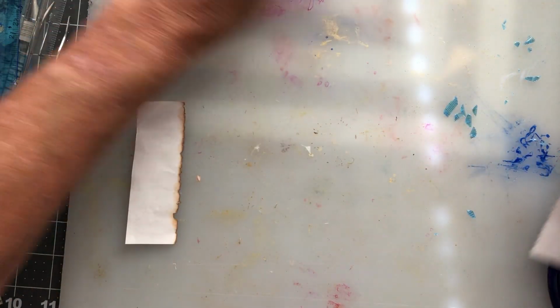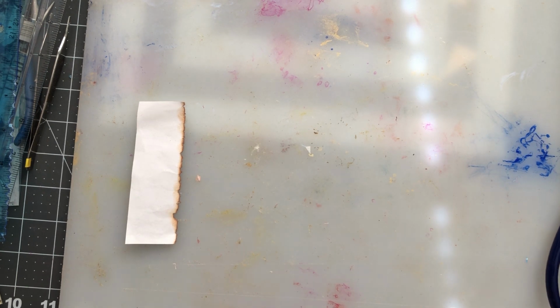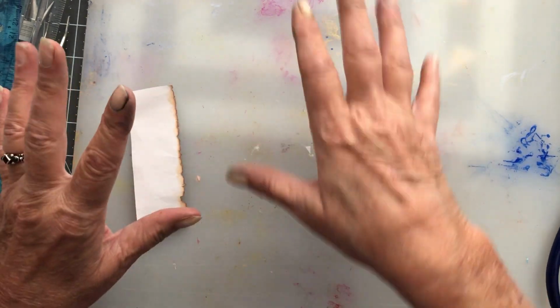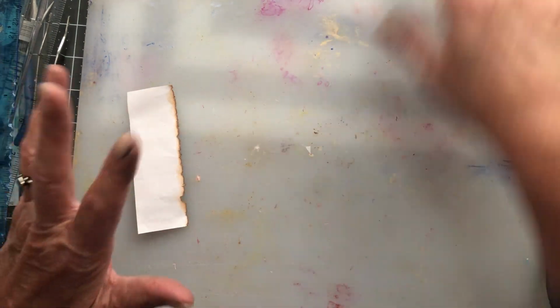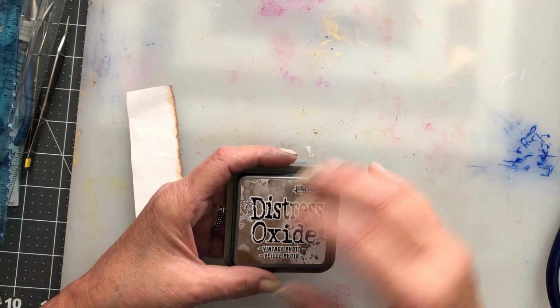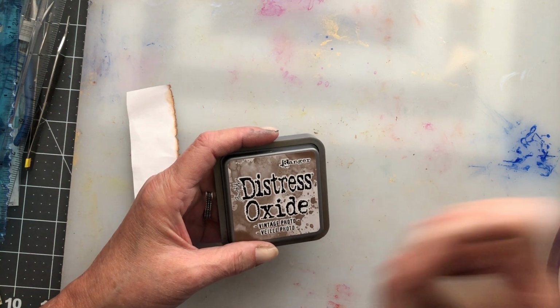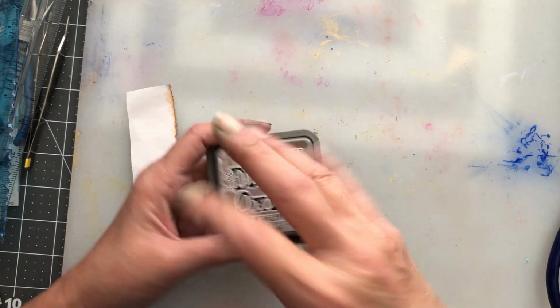I recently learned, I think I said that, or maybe I didn't say this is the second time making this video, but I recently said that you can use the glycerin. I did say that, I think. You can use the glycerin to put on your ink to make it stay wetter longer. So if you buy actual distress ink and it's starting to go kind of dry on you, you can spray it with the water. But if you put 1 drop of glycerin in that water and spray it, then it will keep it a little bit wet longer instead of drying out so quickly too. So that's just an idea.